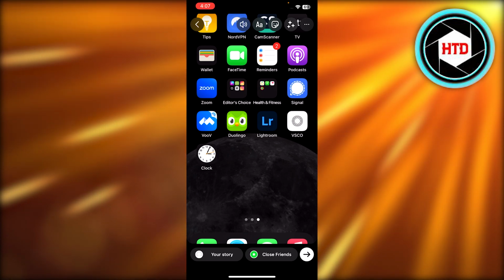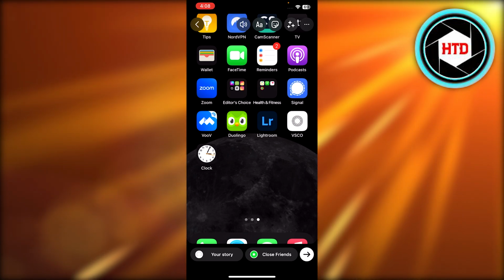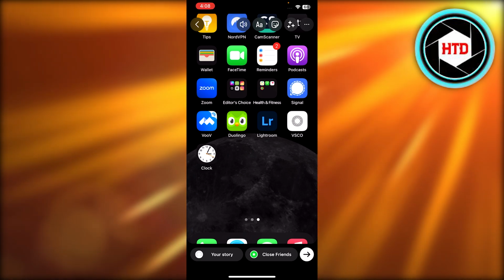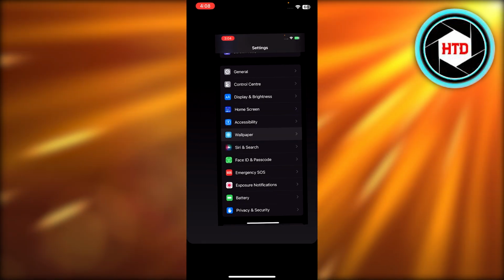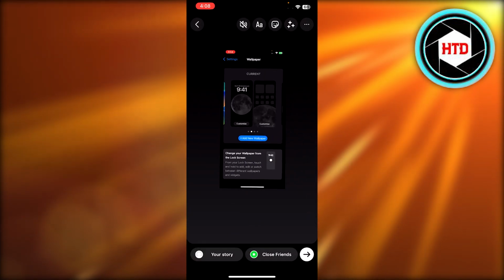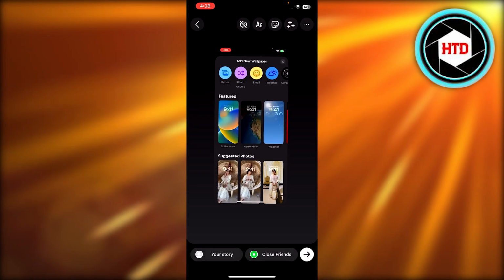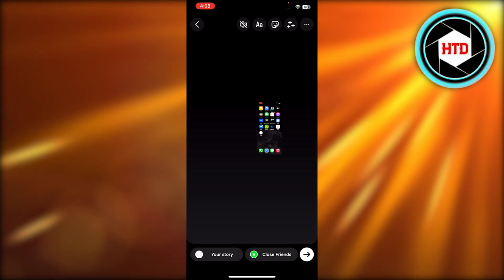It will also show you a message. It actually shows a prompt when you're doing it for the first time, that now you can upload a 60-second story on Instagram. This is the latest feature, and it will allow you to add a story to your Instagram. And you can see this is like one story, and it's a 60-second video. So you just need to update Instagram, and it will allow you to add a 60-second story.